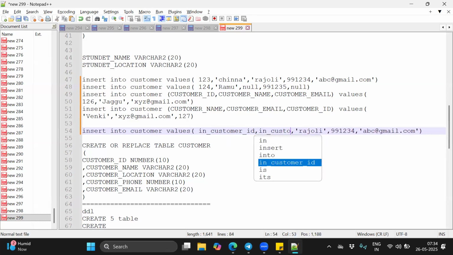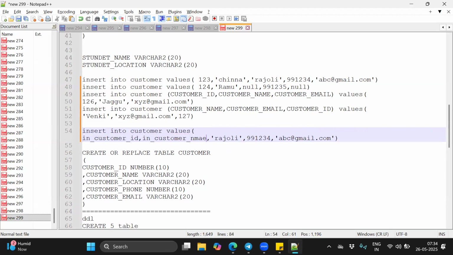In underscore customer name, something like this we will give, so that whenever the job executes, at that time the value will be parameterized and it will insert the value here. If the value is available, the value will be inserted. If the value is empty, then the column will be empty. So like this we will see.